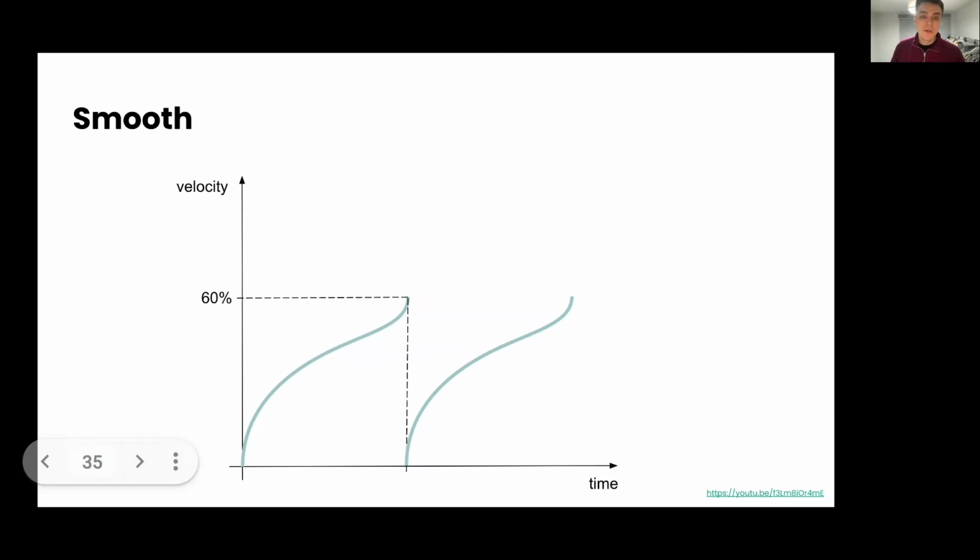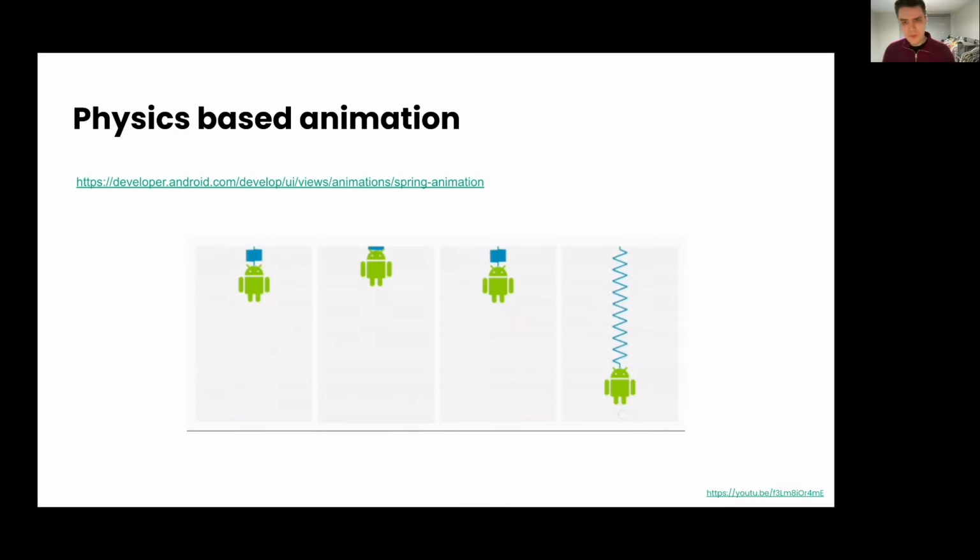And this happens because another important characteristic of the animation is not preserved. It's speed, right? So when the animation speed reaches a certain value, for example, 60% of the maximum value, we start the animation again. And because the speed is reset to 0, we need to accelerate again. Because of this, we see such a small lag. And this actually is a very well-known problem in the Android animations framework. And Google in 2019 introduced a library aiming to fix this.